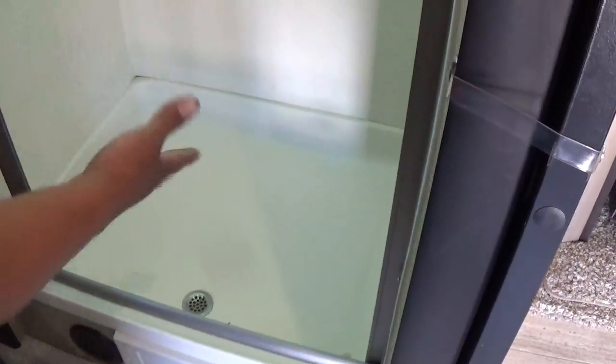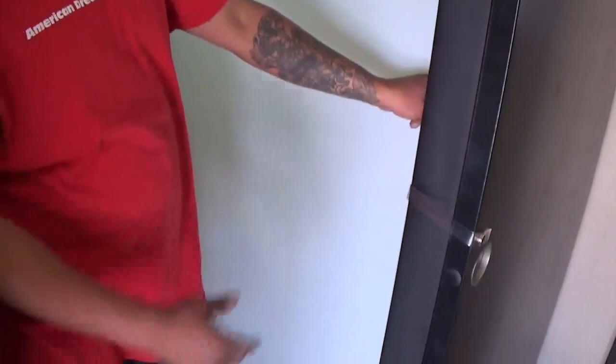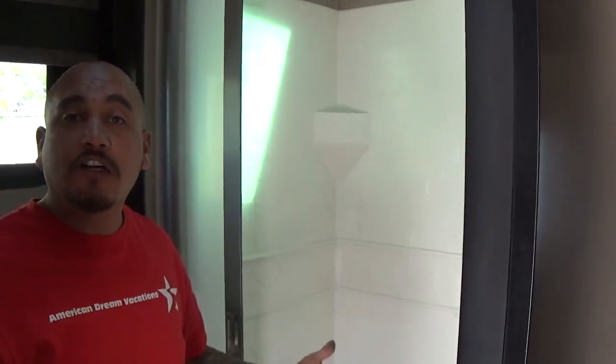Your shower, it's a pretty good size shower here. It kind of goes a little higher if you're kind of tall. There's not really much of a tub, but it's just more of a shower. This here is just going to slide. It's going to lock. But on this one, we're going to open it. This is spring loaded, so this will rip back fast. You want to make sure you hold it and bring it back, just so that it's not going to snap back and cause you issues there.